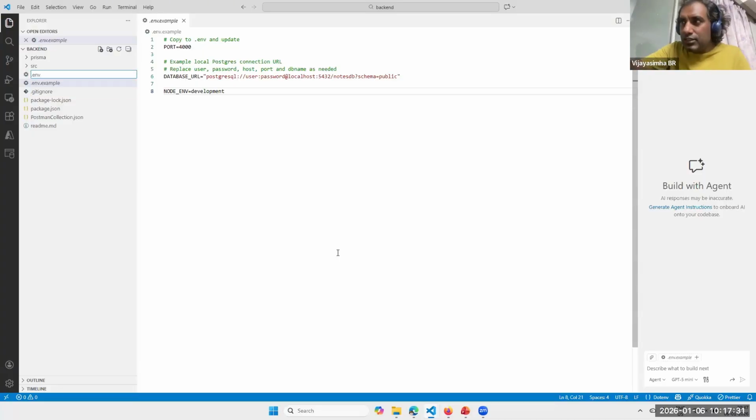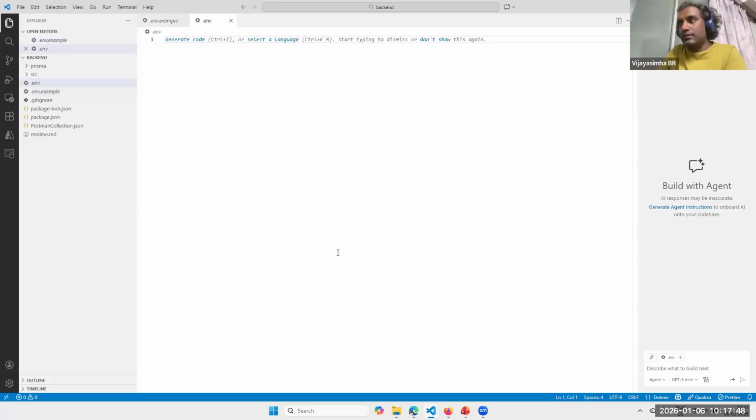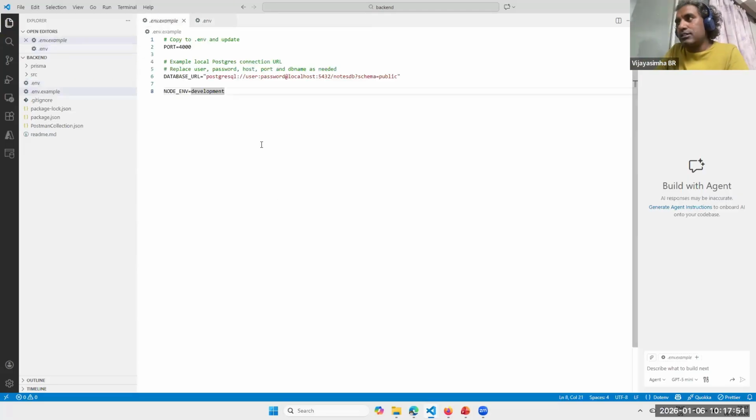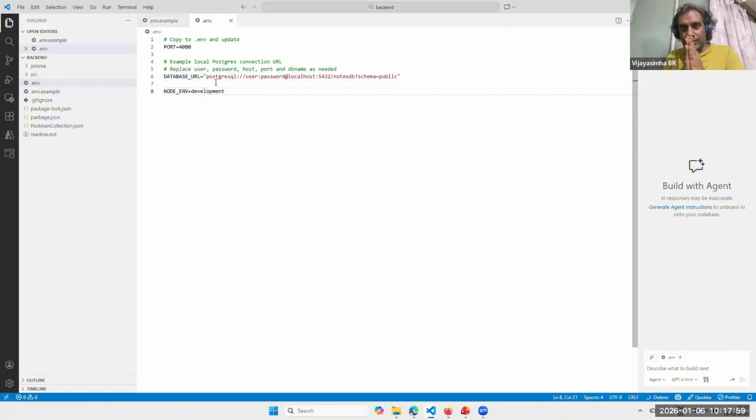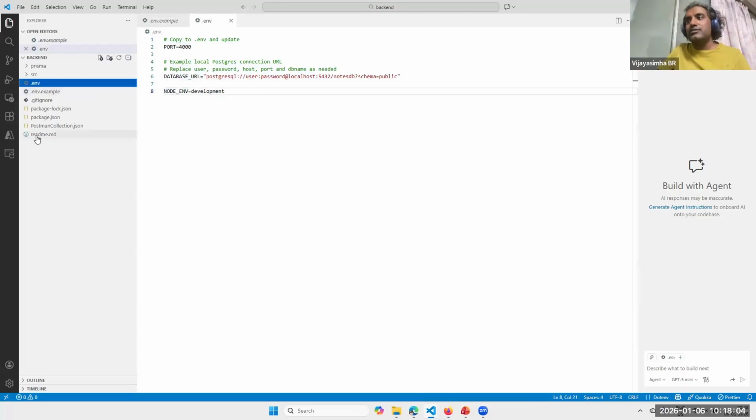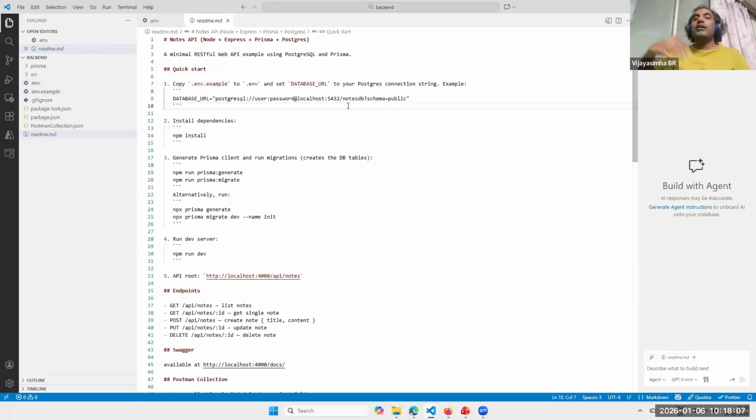When you do that .env, Professor, again, I also request you to squint a little bit here, sir. You should see a gear symbol when I do that .env. So make sure, guys, when you're doing it, you get these symbols exactly the way it is happening in the video. So there you go, I have the .env. Go back to the .env.example file, copy the whole thing, come back to the new file you created and paste it. So that is the very, very first step. And I'm explaining this and it is written here as well. So I'm really just following my own steps, which I've written for the benefit of the students.